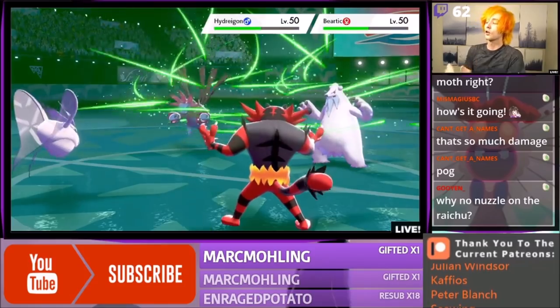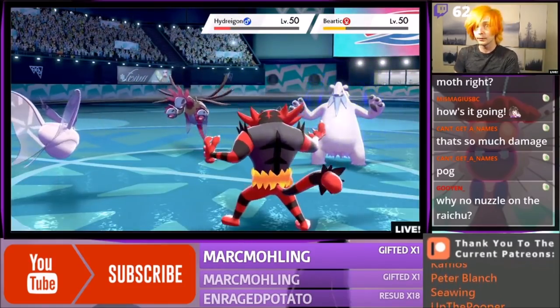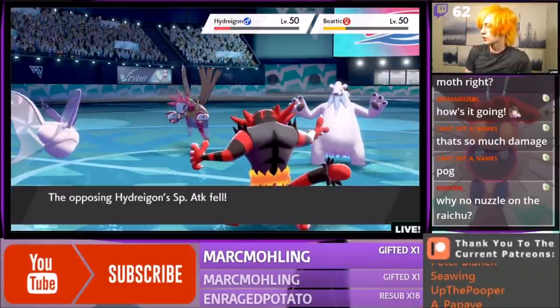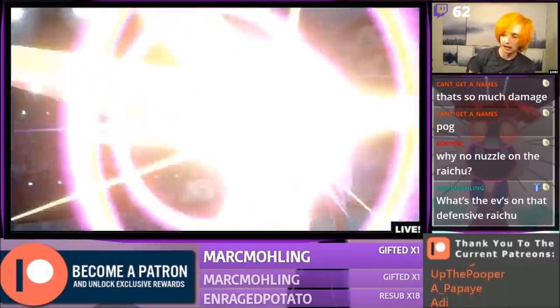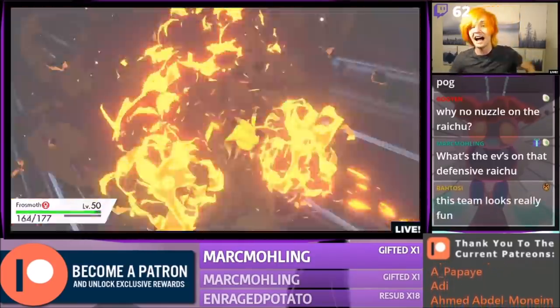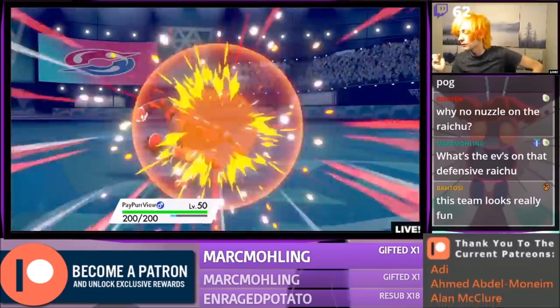So Struggle Bug, again, is another very weak move. We don't need to get the KOs, but we do get STAB and deal really big damage even off a base 50 move. It's either 50 or 55. So Special Attack's down, Intimidate's up, Hyper Beam! Yo, this guy's absolutely popping off. What are the EVs on the defensive Raichu? It's super simple. Look at that Hyper Beam. Oh, Superpower. Yo, really good read right there.